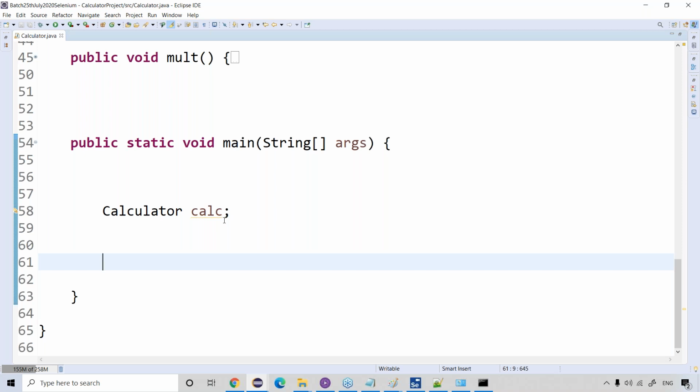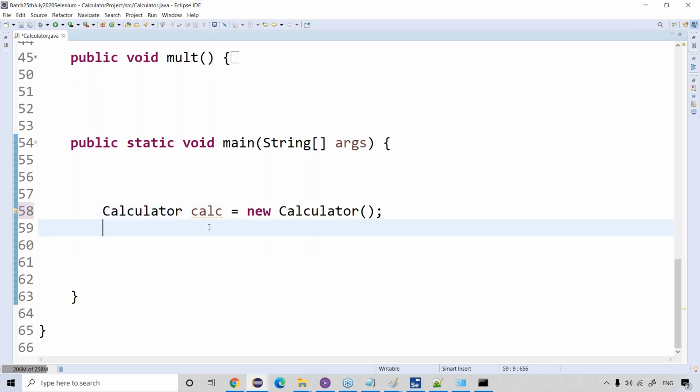Now, if this is an object, if I run this, then constructor should be called, right? Now tell me, if I click on run button, will the constructor be called or not? No, it will not be. Exactly. So all no's are there. If I click on run button, see, nothing will happen, which means this is not an object. Calc is not an object.